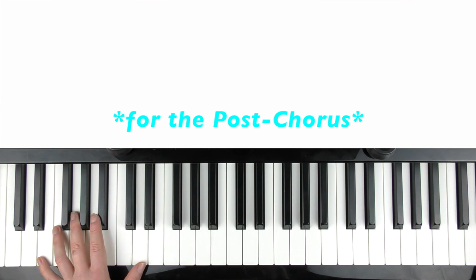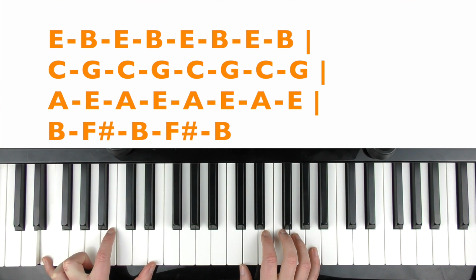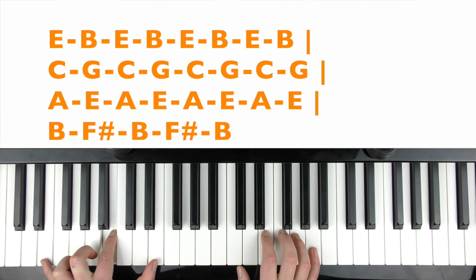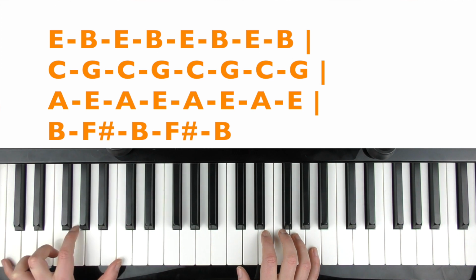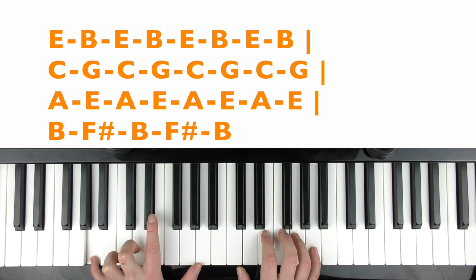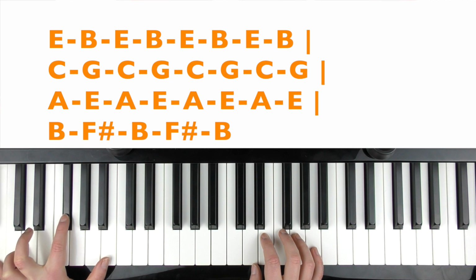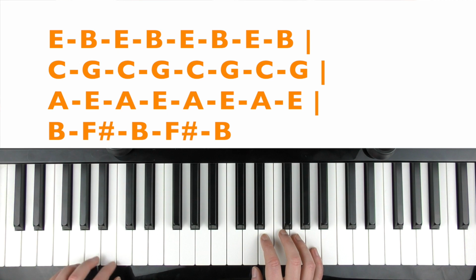And then it's into the intro again, but this time you could add some more left-hand notes. So you could go E, B, E, B, E, B, E, B, C, G, C, then A, E, A, and then B, F sharp. So I'll just demonstrate that.